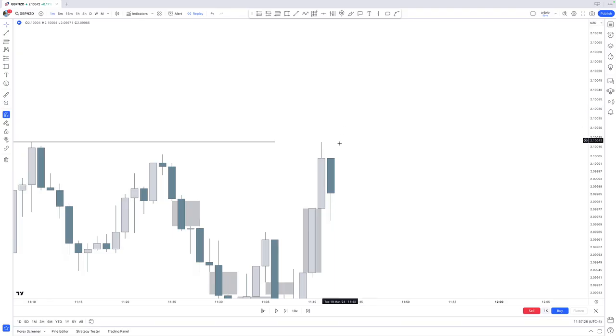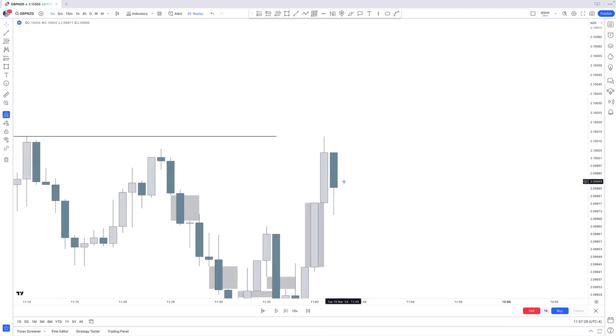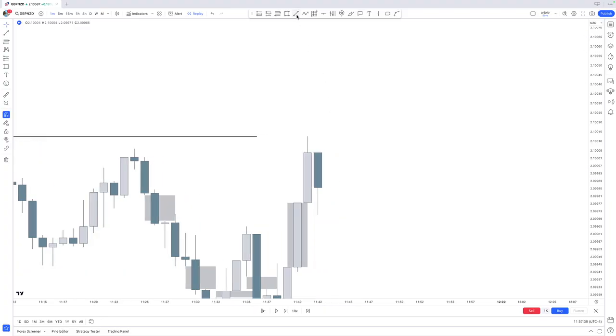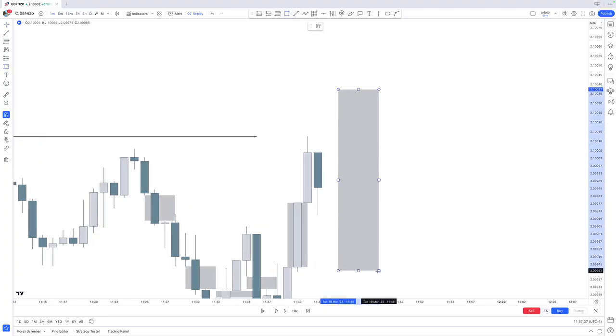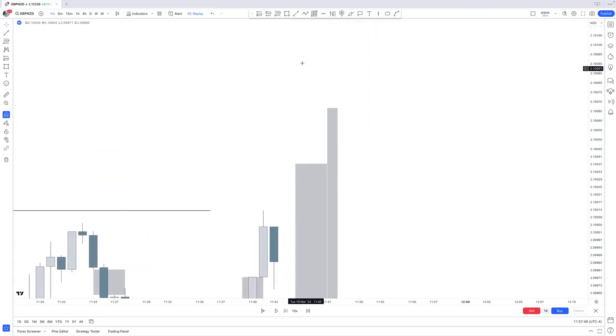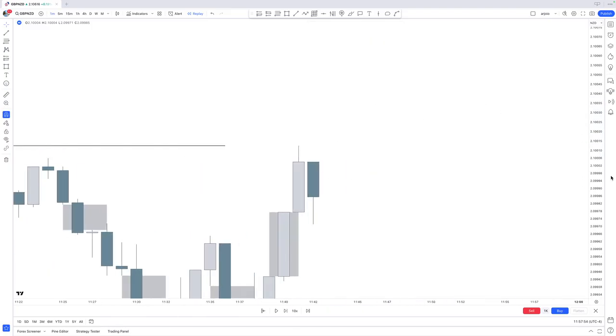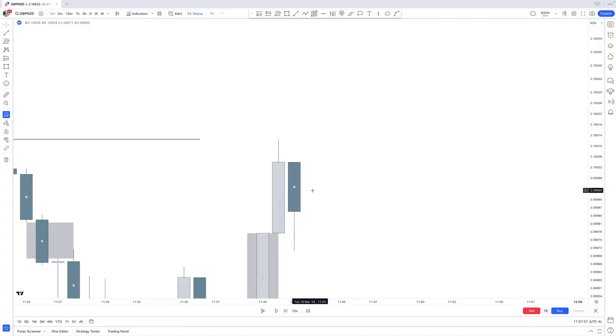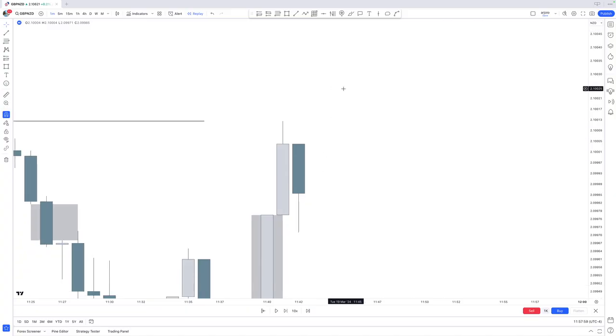Now, of course, the bigger the first candle right there, the harder it is for the second candle to already create an expansion phase. So what I mean by that is if the first candle is large, very large, going down like this, and we have the close at the bottom and the open at the top, like we see with that down candle, we would need to have a huge up candle right there to actually already create an expansion phase above that. So for example, if we now want to create a fair value gap, we have the first candle. Second candle, ideally an expansion phase. Third candle, not trading back into the high of that first candle to create actually that fair value gap.